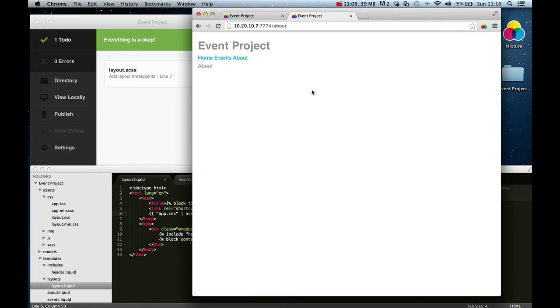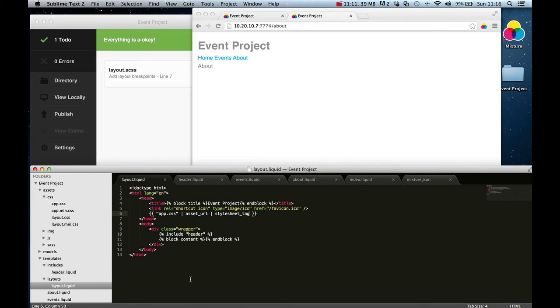Fantastic. And I think it would be really good now if I could show through the navigation what page people are on. This is another feature of Mixture, so we're going to tap into the models here. Mixture has a model system, and the model system has some defaults which every project will have. The model exposes information about the project, so the URL you're on and that kind of stuff, and then you can use that to do some clever stuff. But you can also define your own models, and that's the bit I'm going to go into in future screencasts. For now, I'm just going to use the built-in models.